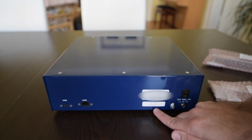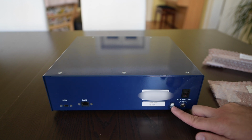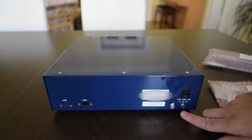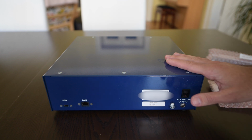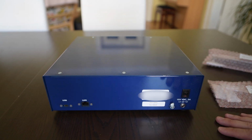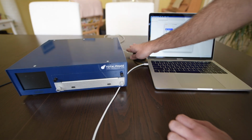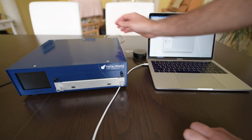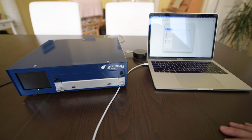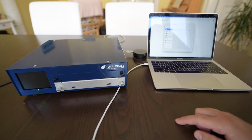Then here you get the IP address of the USB interface, serial number with part number, then you can connect a ground cable here, DC input, and the power switch. It's very well built, high quality. Now that I have everything connected to the computer, it's very easy. I have the USB cable here going to the laptop. My laptop is connected to the charger, and I'll just power the device on. You see the LED here comes up, right?